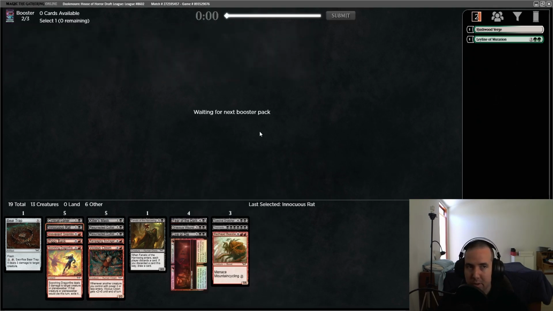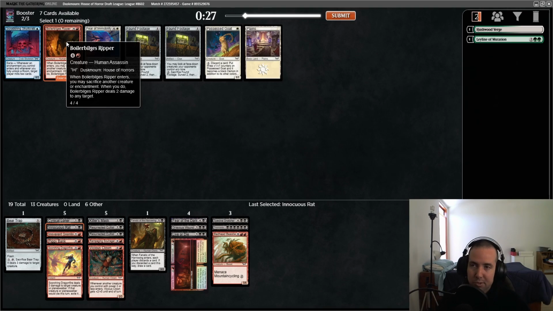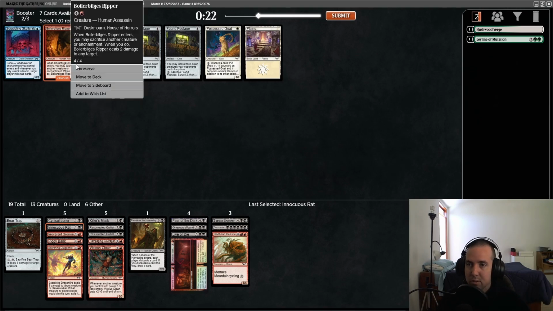Manifesting Dread has got to be better than Ping something. How many removal do we have? Bear Trap, Dragonfire, Glassworks, Live or Die. So 4 removal spells. Okay. Boiler Bilge's Ripper. I guess we're taking that. We could obviously take Found Footage, but I'm not going to. So take this guy.